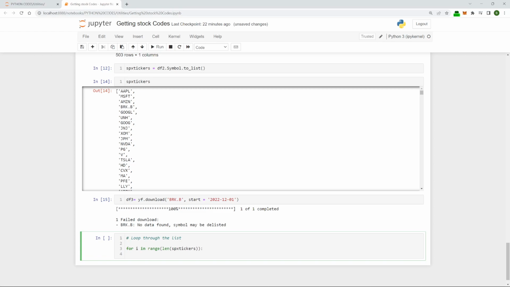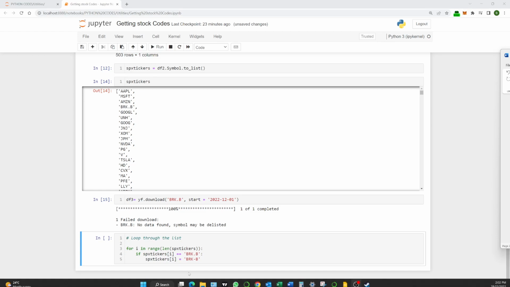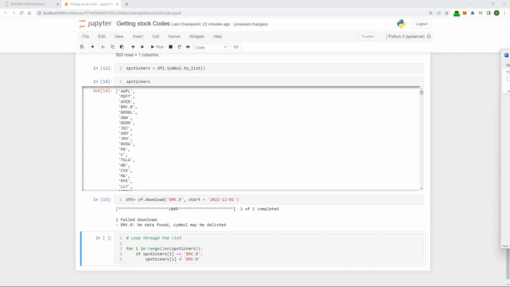Then we want to say if SPX tickers i is equal to brk.b. So we're saying as you go through each code in that list, if the instance of code that you're looking at is equal to brk.b, then the iteration or the instance of the entry brk.b should actually equal brk-b.